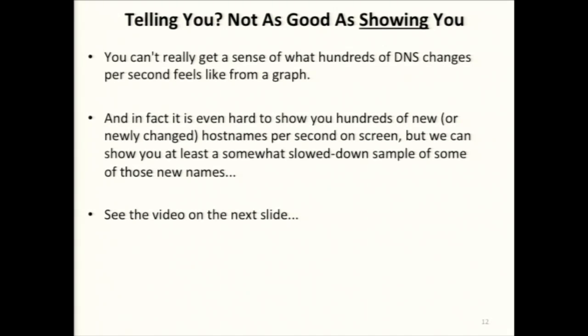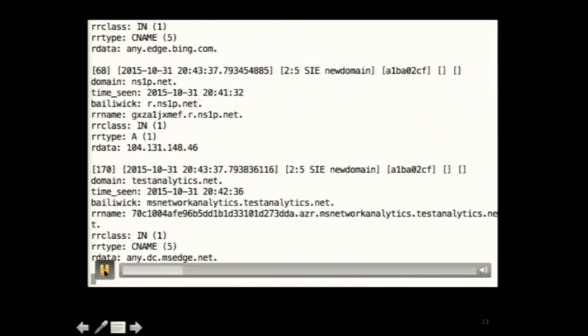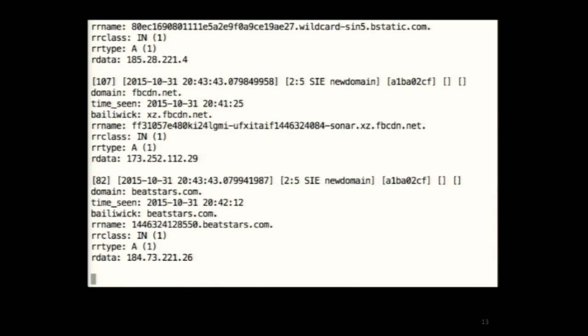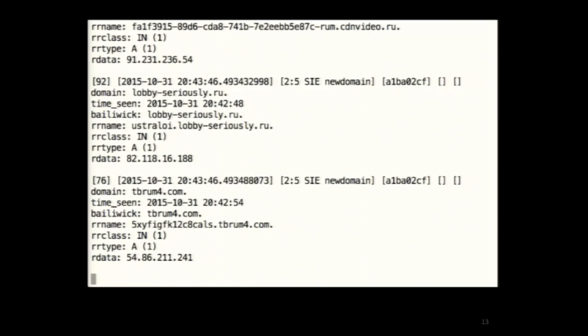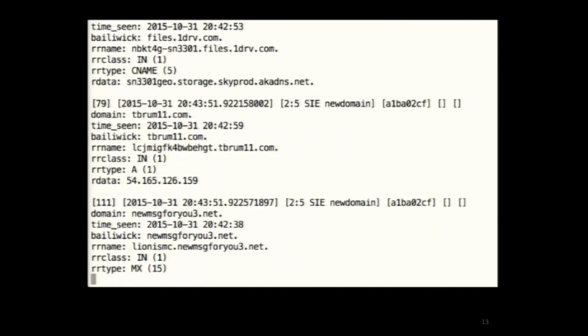So I have a movie, which I am hoping is going to work. This is a debug trace, protocol trace of the newly observed domain channel, or newly observed hostname channel. So this is trying to keep up with a 300 or so record per second output rate. Obviously, it's not succeeding, but you get the idea that staring at this would get you nowhere. You really have to be prepared to watch this with software rather than with human eyes. And let me caution you against putting it in a database and then running queries against it. I realize that big data makes that possible, but that doesn't make it useful.